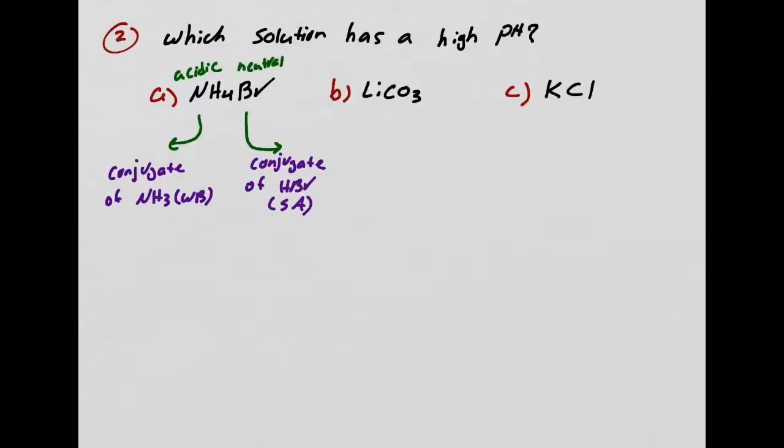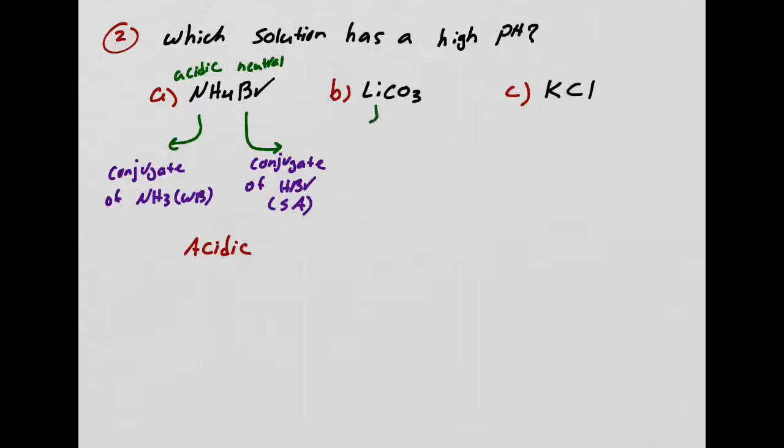All right, so I have an acidic part and I have a neutral part. What is going to be the pH? The pH is going to be acidic for this one. You guys follow that? Okay, beautiful. Now, next one. Pause me. Do the next one on your own to see how you do.